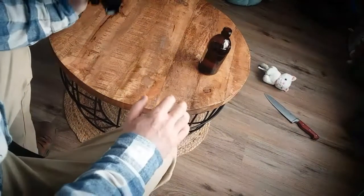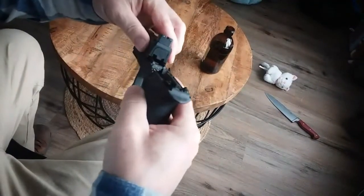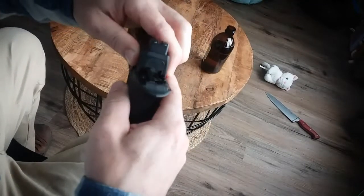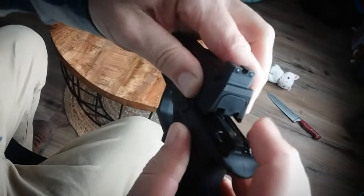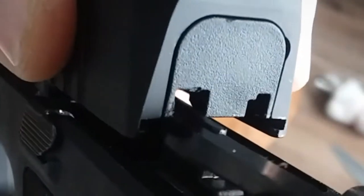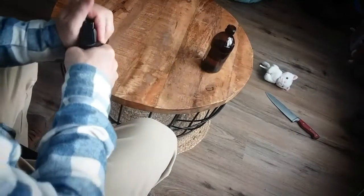This is so completely embarrassing, but I'm going to show you what I did here. So I was reassembling my gun, putting the slide on like so, and I went to slide it all the way back. Look what happened — this section right here on the gun slammed right up onto the back plate, completely smushing it. That is not good. No way. That is not good.